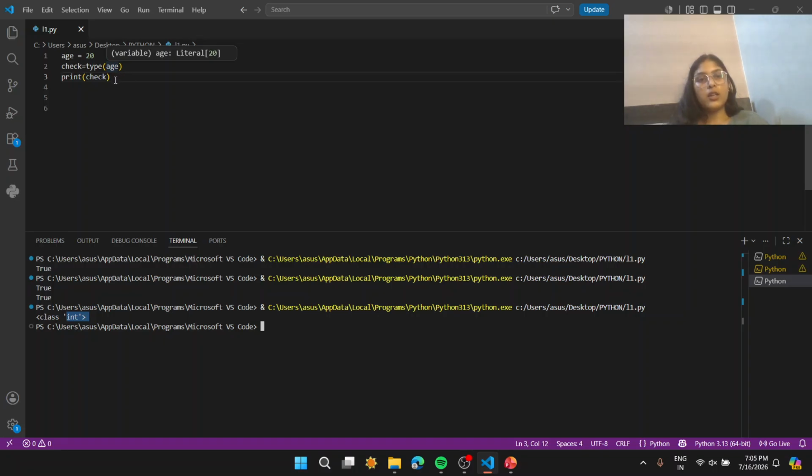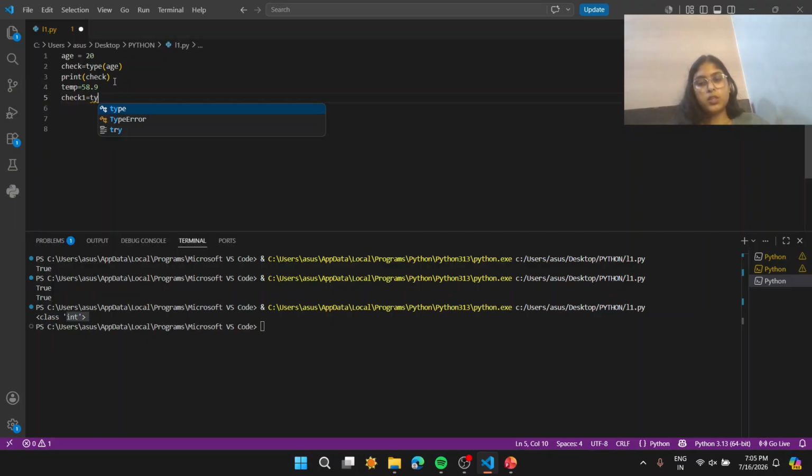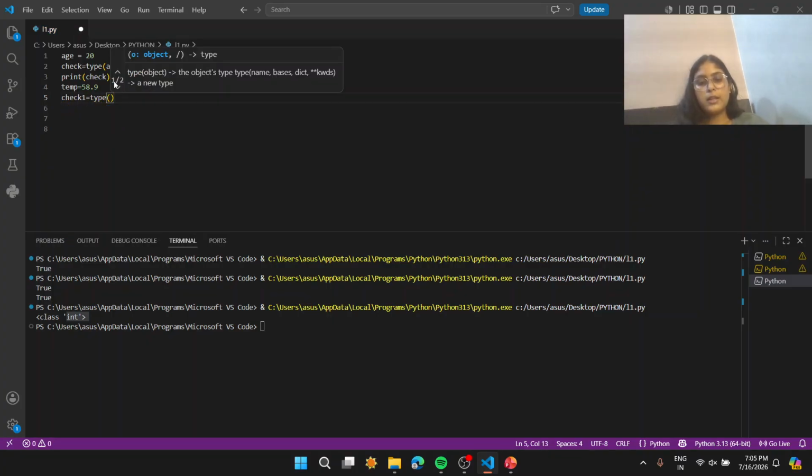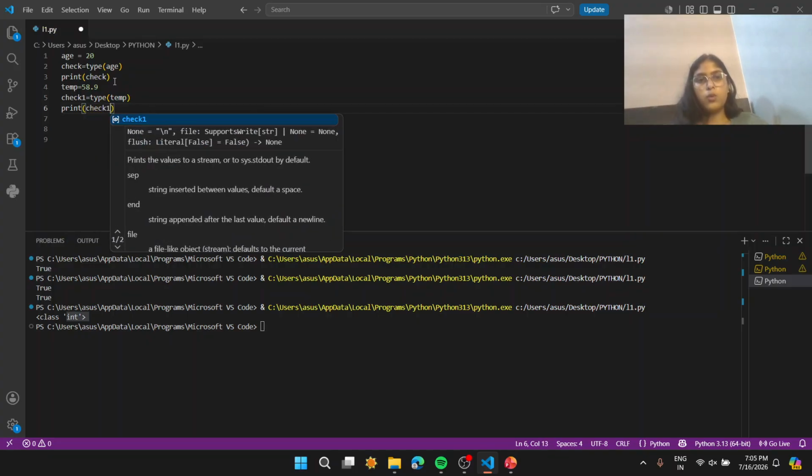Next, another example. Temperature, 58 point something. check one again, type temp, print check one.